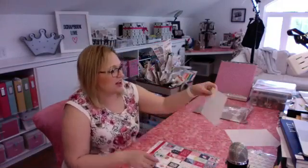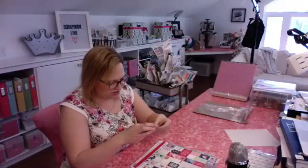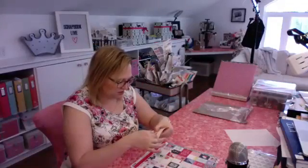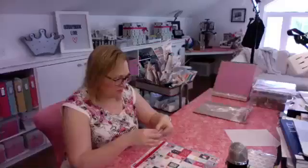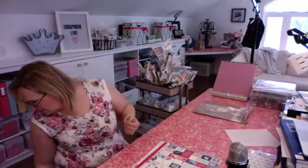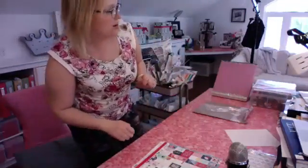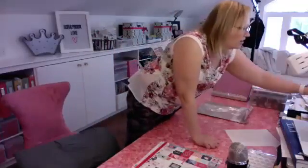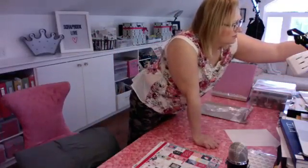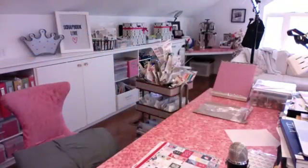Okay, I really like the idea of using this cut file, so I definitely want to plan for that. I'm not sure how well the pieces are going to pop out. So what I'm going to do is grab my craft blade and my craft mat so that I can cut these a little bit, just to make sure I get nice clean lines and I don't have to ruin my cut file. Okay, so craft blade, yes, craft mat.